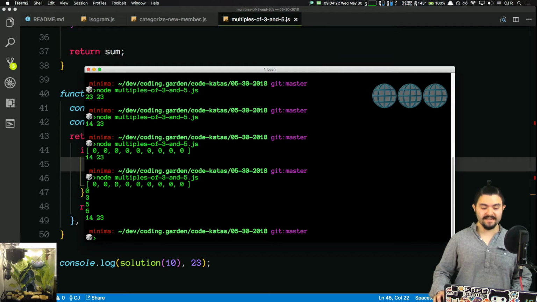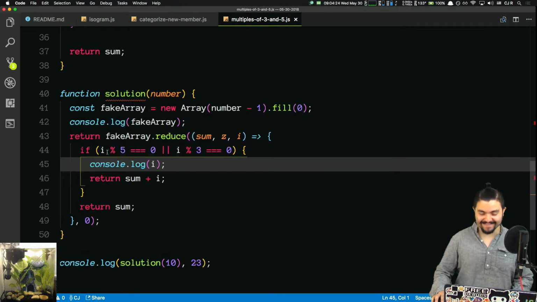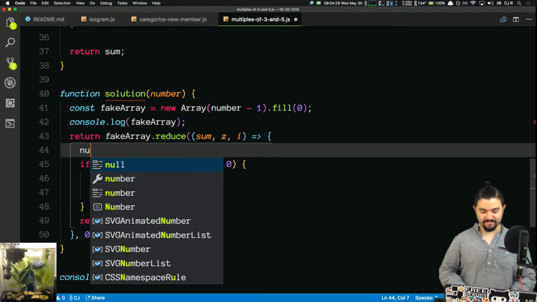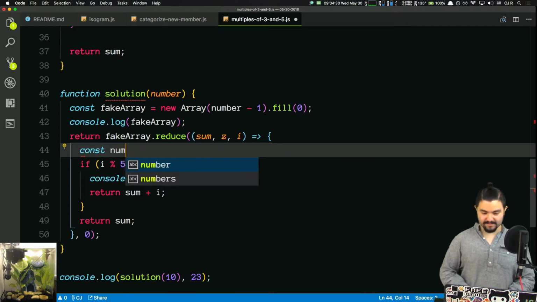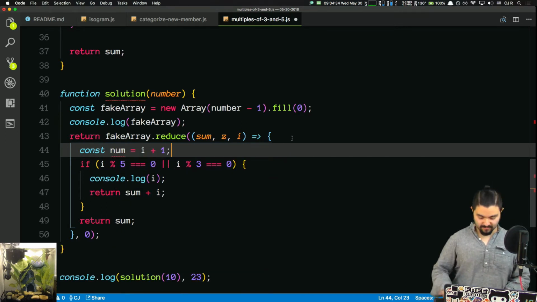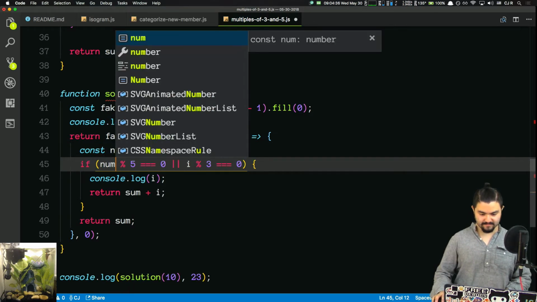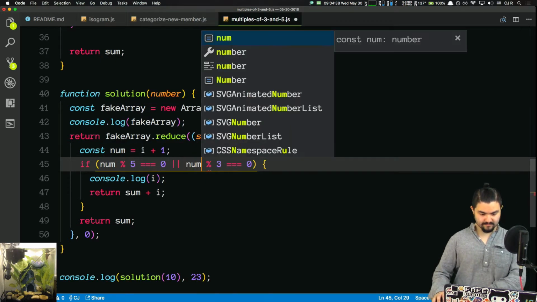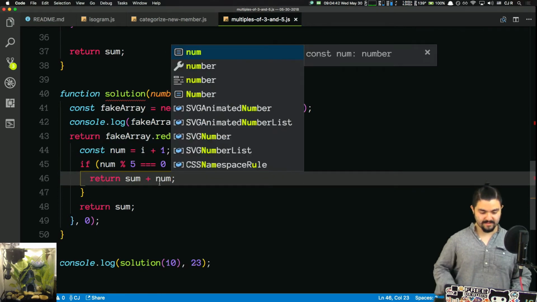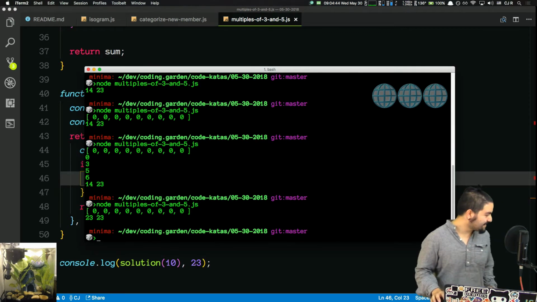Oh, because the index. We got to do index plus 1. Okay, let's do this. We'll say num equals I plus 1. And then we'll check for the num itself. There we go. Give that a try. There we go. Sweet.